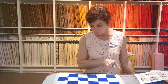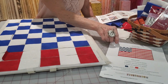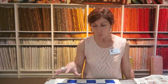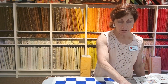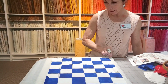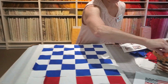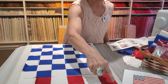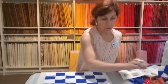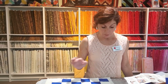So now you'll see that we got the checkerboard pattern all set out, laid out according to the pattern instructions, and we have to press this in place. You could move this down before you ironed it and set your next set of squares. But if you're going to do it that way, then you really should use your glue to put a little dab of glue on the back of each one of these.